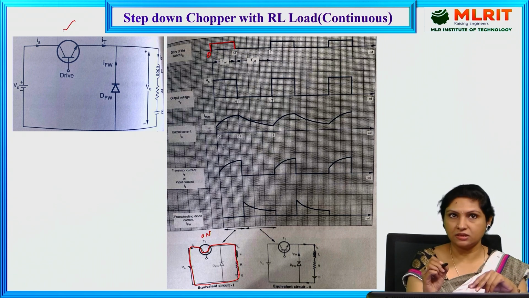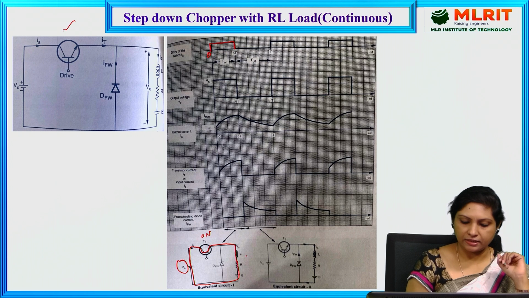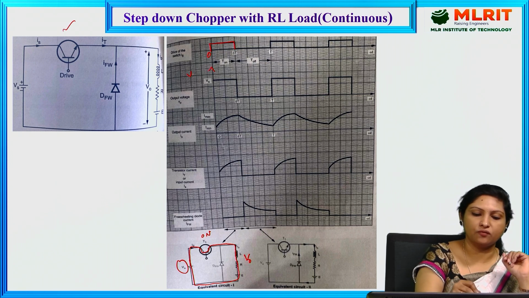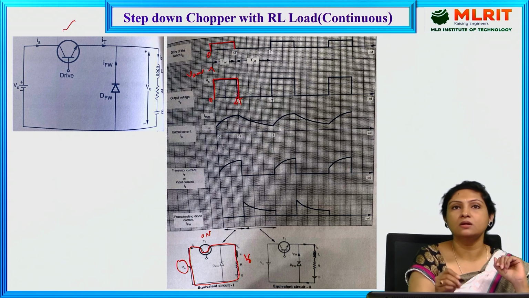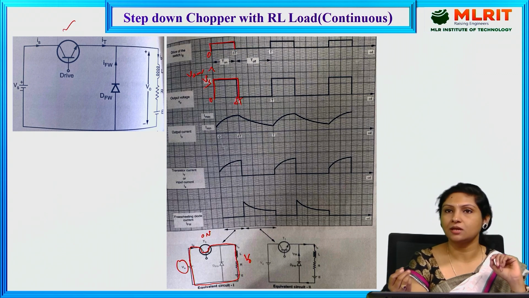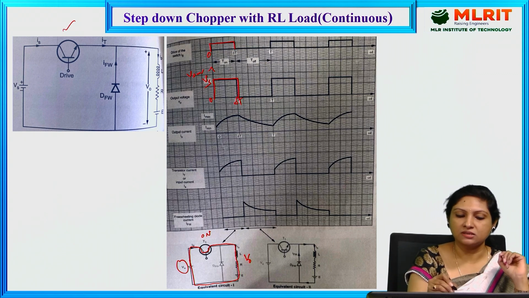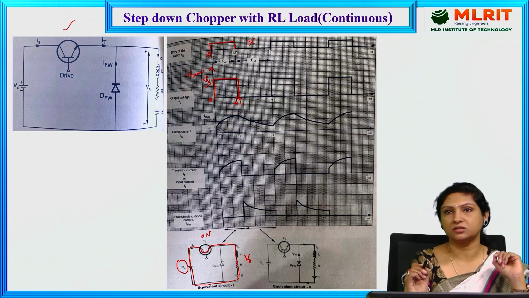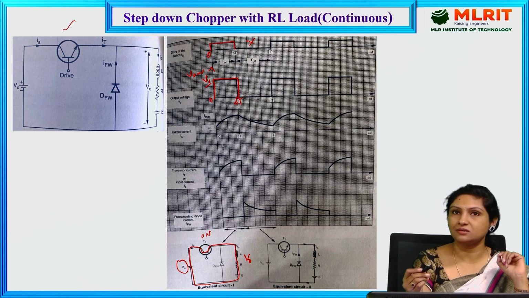And when the transistor is on, the supply voltage is connected to output voltage, and that is how we are getting the output voltage waveform right from 0 to delta t. As long as the transistor remained on, we are getting the output voltage with magnitude of Vs, the supply voltage magnitude. And transistor remained off from delta t to t. That is, we have withdrawn the base drive over here. There is no base drive provided, and that is how transistor remains off from the instant delta t to t.